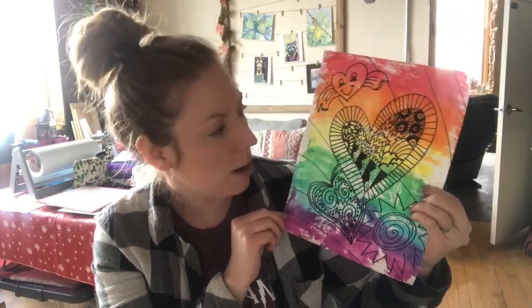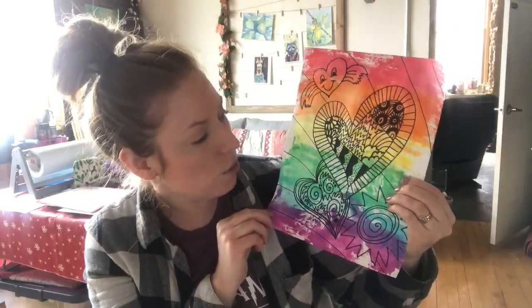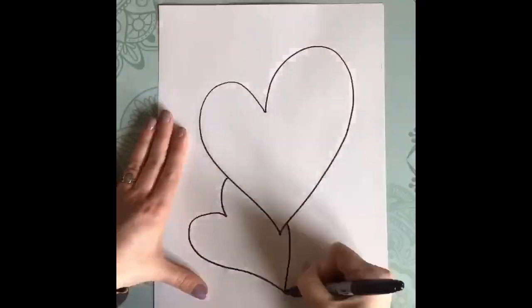So that way, hopefully, when they're driving by my window and see this artwork, they will feel a little bit more cheerful and hopeful for the coming weeks. So that is why I chose the colors and details that I did for my artwork. And I am so excited to see what all of you come up with this week. And don't forget to put it in your window.